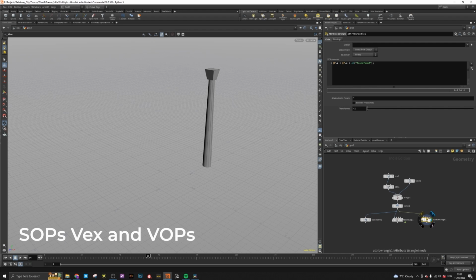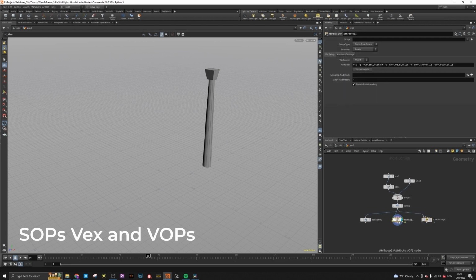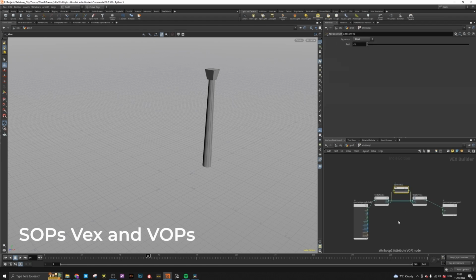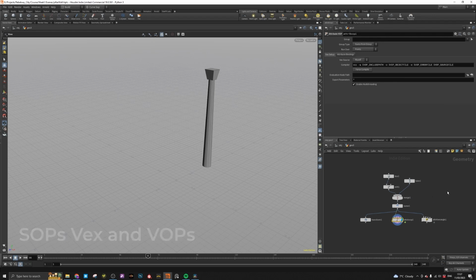VOPs, or vector operators, are a more visual way of accessing the component level attribute changes, and again can be used to manipulate geometry and apply mathematical operations. So I guess we can start with why use each one of these.